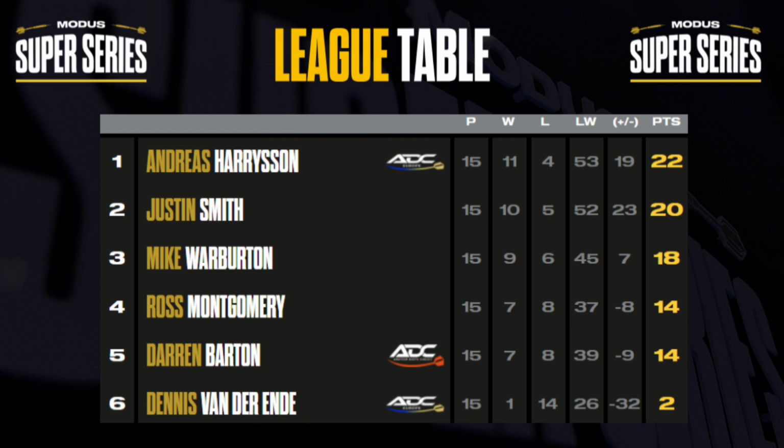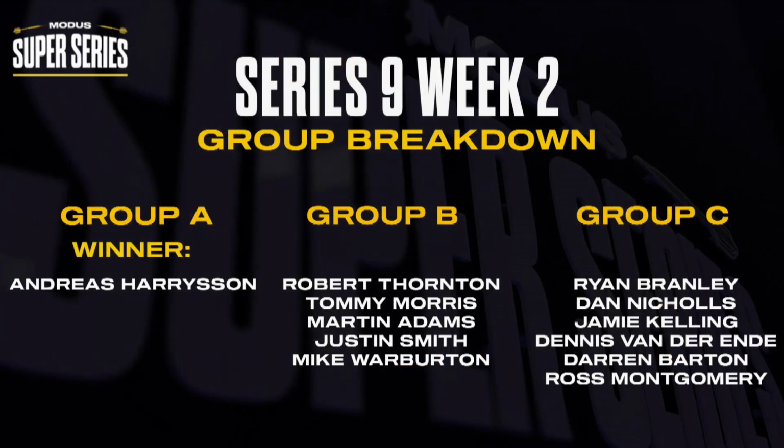And these are the players that are going to be joining the Group A players in week 2. So Tommy Morris, Robert Thornton and Martin Adams in that Group B. That is going to be tough. Group C, Ryan Bradley, 16 years of age, an ADC qualifier in Dan Nichols, and Jamie Kelling, who we've seen here many times. Looking at that, Andreas Harrisson's going to be relieved not to have fallen into that Group B, isn't he? Absolutely. It shows how big that game really was.